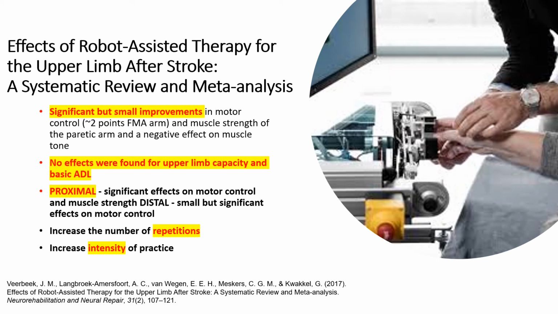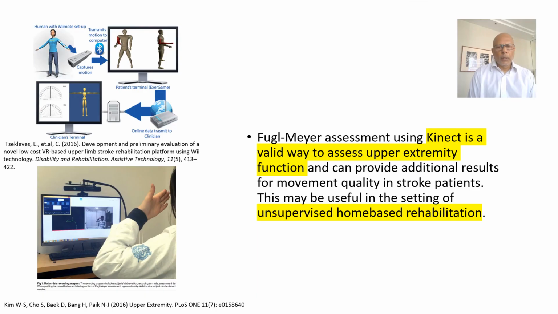The basic ADL changes were found to be not much, especially in stroke and especially in the proximal areas, but it allowed for an increased number of repetitions and intensity of practice with the use of the robots. These robotic devices are able to monitor performance through an assessment system with sensors within the device, and to provide training and repetition to ensure that the patient adheres to a treatment program. This allows for unsupervised home-based rehabilitation, the foundation of telerehabilitation in the community. And I think this is the way forward for rehabilitation in chronic disease.